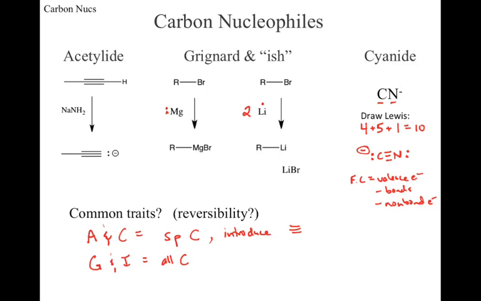The lithium-carbon reagents are a little bit more reactive just because the lithium is smaller. So we have to watch out for those reagents a little bit more than we do the Grignards. So those are our common nucleophiles. We can pretty much react them however we like. The acetylides and the cyanides work really well in substitution reactions. So we'll see those pop up with our substitutions.